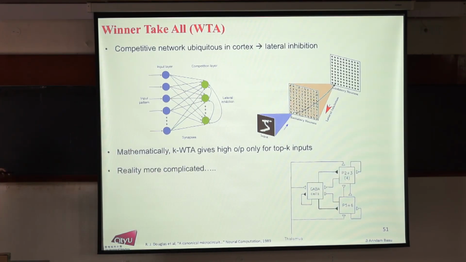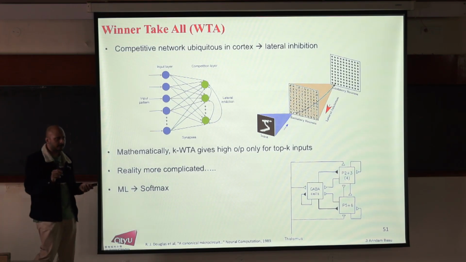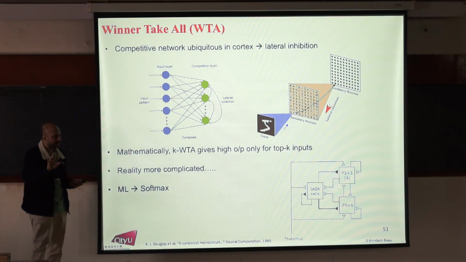But in reality, of course, it's a lot more complicated than this. I won't go into this. So this has a tie with softmax. Where does it tie? If you look at softmax, I hope a lot of you are familiar with it. It's basically an exponential, right? e to the power xi, and then you divide by the sum over e to the power xi, something like that.